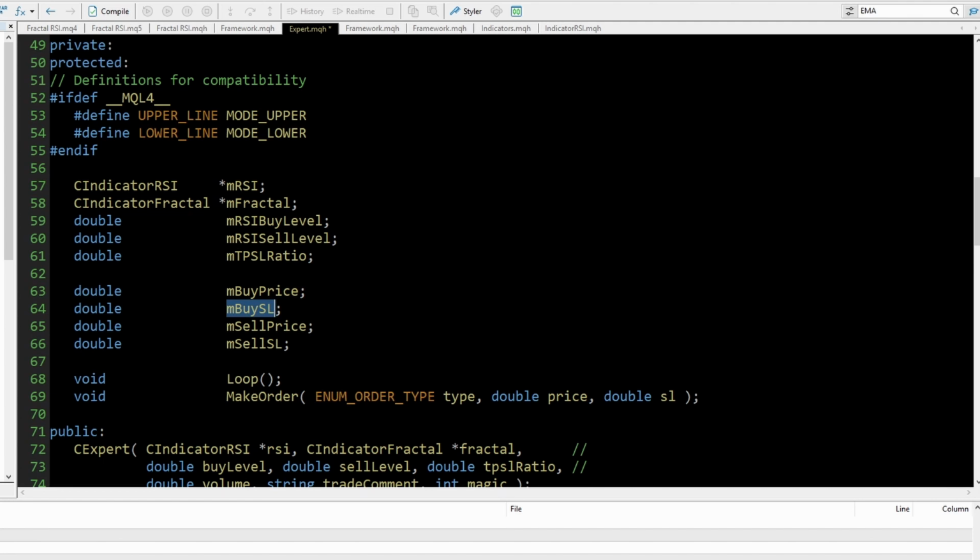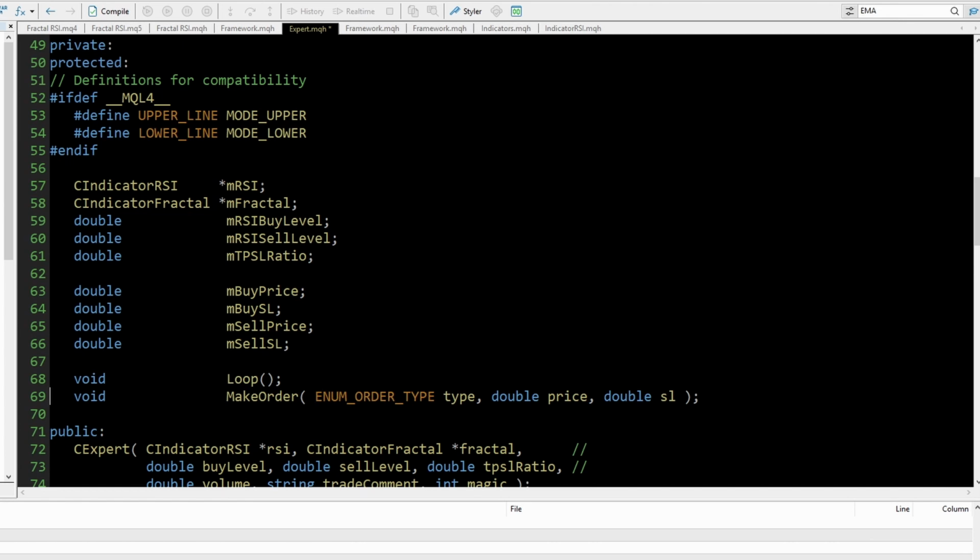The previous strategy said that my stop loss would be at the bottom of that fractal bar. Now, because I'm opening on the close of another bar instead of crossing that buy price, I'm going to be setting the stop loss differently, but capturing the low price on that high fractal means I can get a difference between price and stop loss. You'll see me use that. And the sell price will store the low of a fractal low, and the sell stop loss will have the high of that bar.